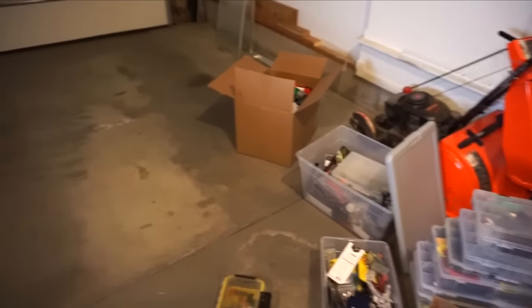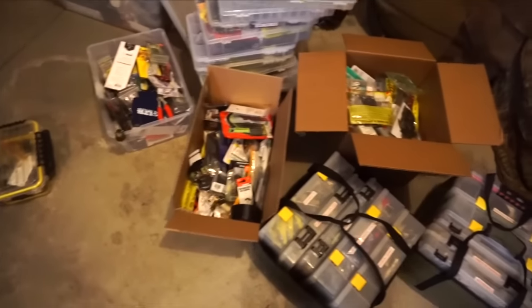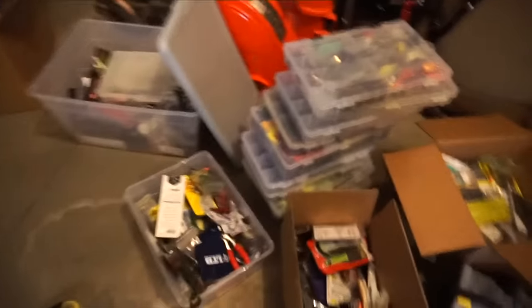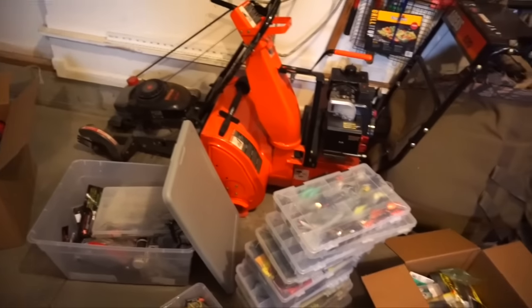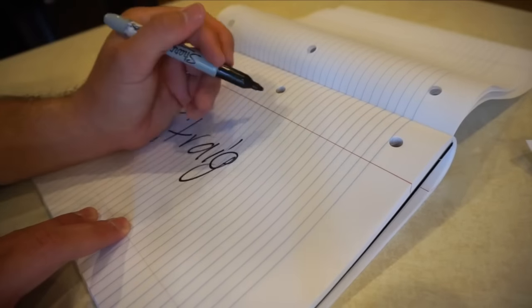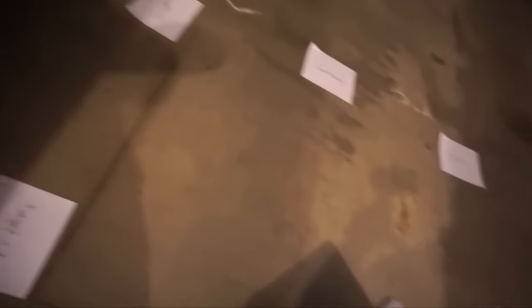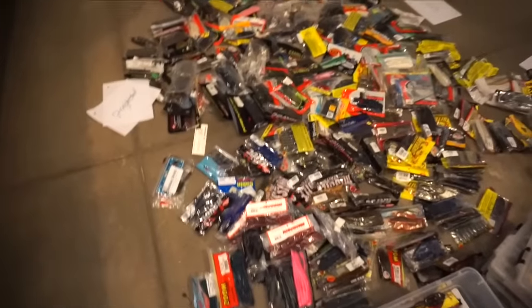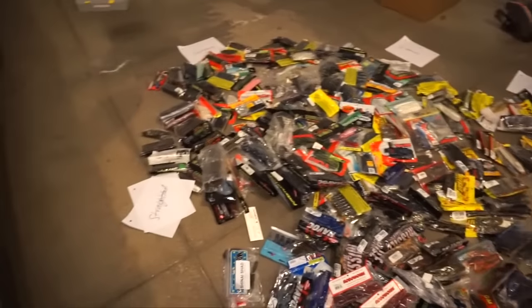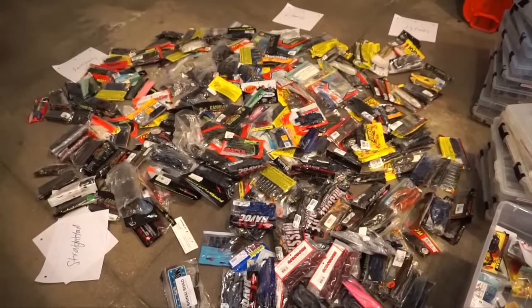What I'm going to do is dedicate a different part of the garage for each style of soft plastic — flipping baits, Senkos, ribbon tail worms, straight tail worms, flukes, all that good stuff. I'm going to dump all these bins out, throw them into piles by category — ribbon tails, flukes, Senkos — then pick which lures I want in my boxes, restock them, and label them. Got all the signs laid out in kind of a ring of fire setup. This is all the soft plastics I've got, all laid out. I'm going to throw them into individual categorized piles and hopefully put them in those boxes.